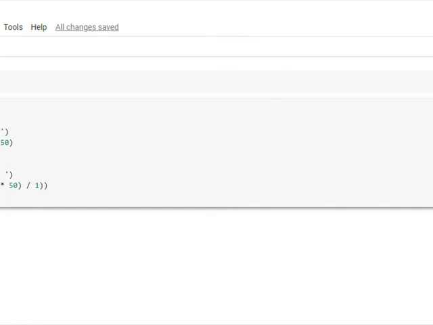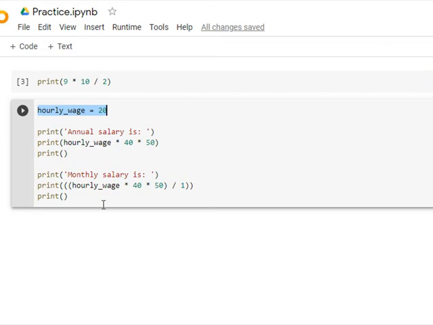This first line up here, I've created something called a variable name. And it's just a name that I create so I can hold information. It's like a bucket where I can save information. So I've created a name called hourly_wage.